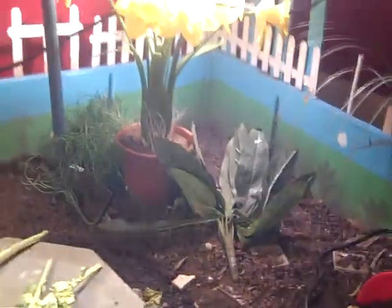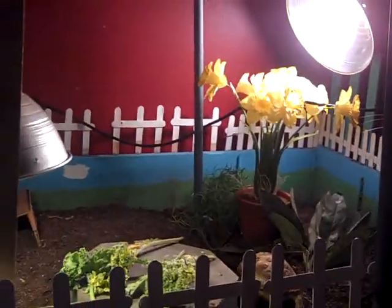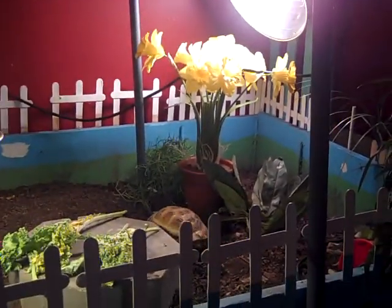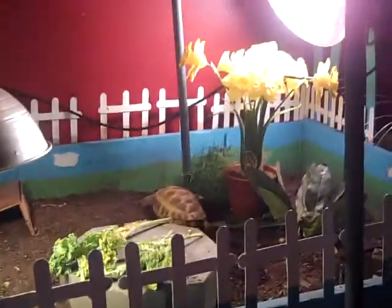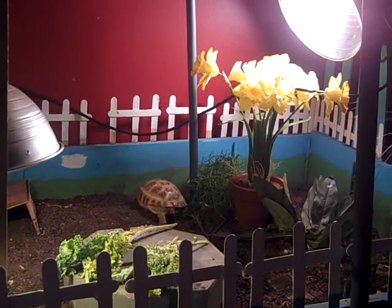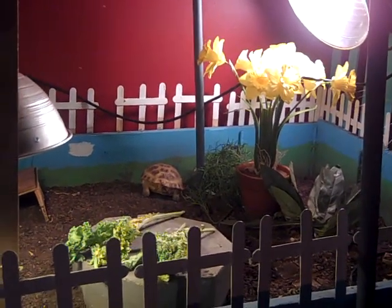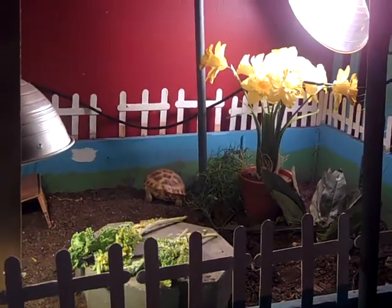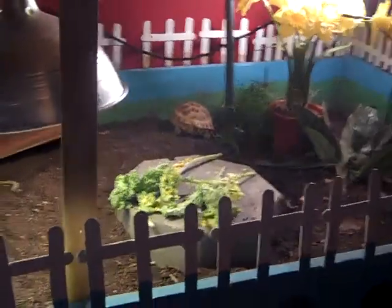Little update on their cage — it's changed quite a bit. I used to have a double-decker. I took it down because they always went under there and that's the only place they'd go, so I got rid of that. Now it's opened up quite a bit. It is a five by three foot tortoise table, if I remember right. It's pretty big for them — they march around pretty well.